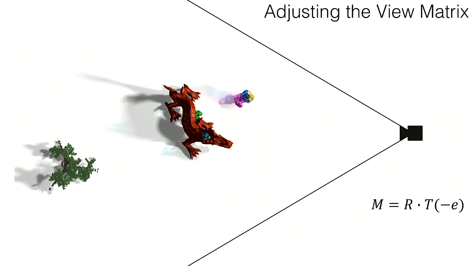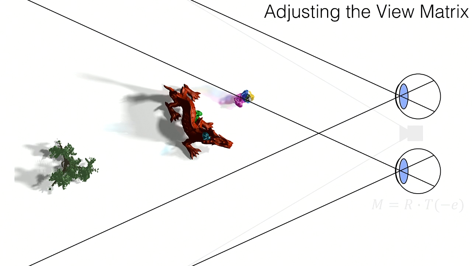But when we look into the real world, we don't have one camera, we have two cameras, if you think of our eyes as cameras. So we can't just use this one projection. We actually need to show the scene, or create the image, from two different locations. So how do we go about doing this? Well, the distance between our two eyes is referred to as the interpupillary distance or interocular distance. And this is typically somewhere between 60 millimeters and 65 millimeters.